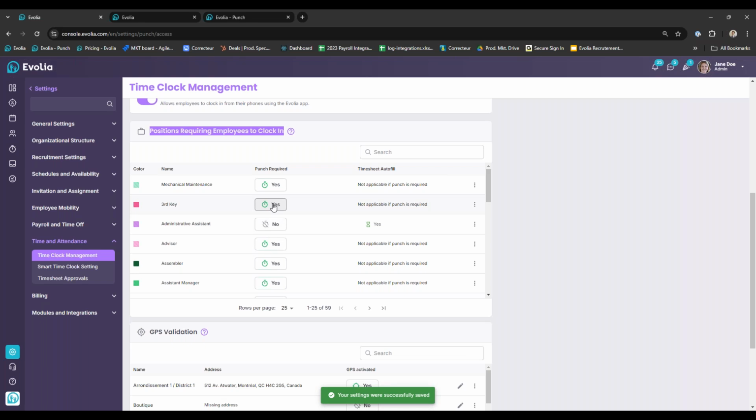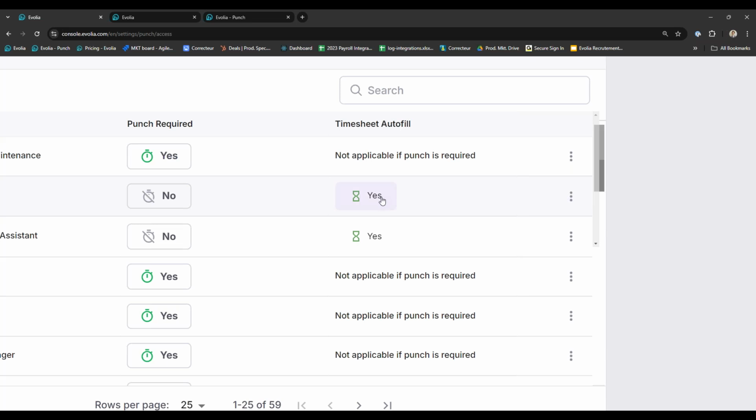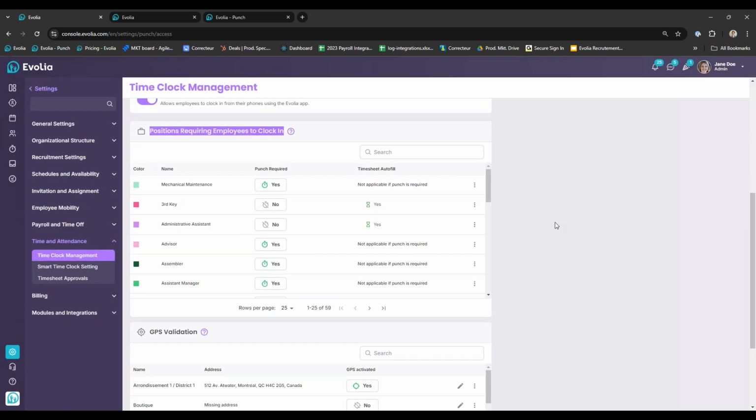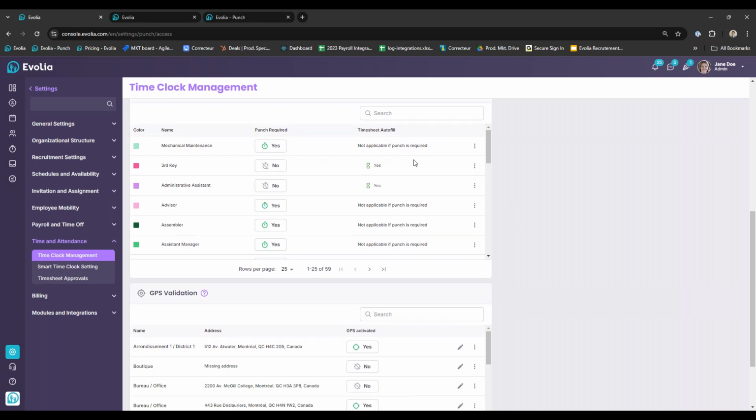So if your administrative staff is only on a 40-hour week schedule and you just need that communicated in timesheets, you can take that punch required off and have their schedules autofill their timesheets. Just as an FYI, this is here. It'll help you manage those full-timers, those salaried workers, maybe just to manage their hours into the timesheets and then have them approve or send their time off requests, sorry about that.